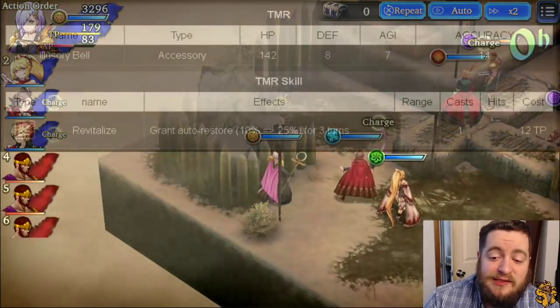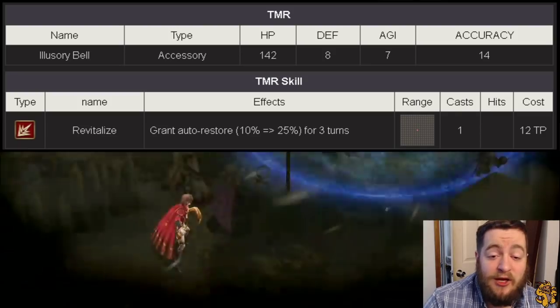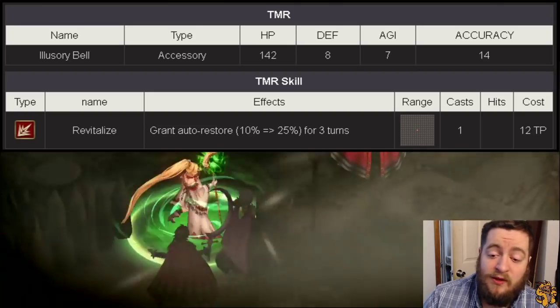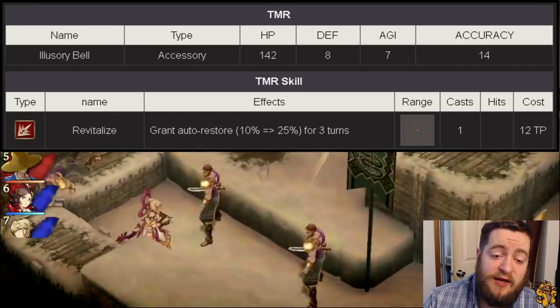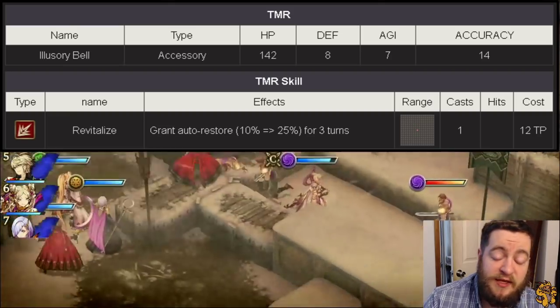Let's talk about Xiza's TMR first, and most of y'all probably all know about it. Illusionary Bell is gonna give HP 142, Defense 8, Agility 7, Accuracy 14. Very powerful in stats alone. Now when you start factoring in the ability Revitalize, it's gonna give 25% auto restore on your AP for 3 turns, and it's going to be a 12 TP cost.